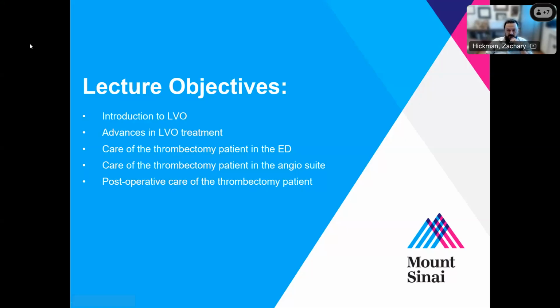So some of the objectives for this: I want to give a little bit of an overview of large vessel occlusion. That's what LVO stands for, large vessel occlusions, which are a subset of strokes caused by occlusion, obviously, of a large vessel, and we'll define what that means. What are the advances in LVO treatments, including thrombectomy, care of the thrombectomy patient in the emergency department, care of the thrombectomy patient in the angio suite, and postoperative care of the thrombectomy patient.